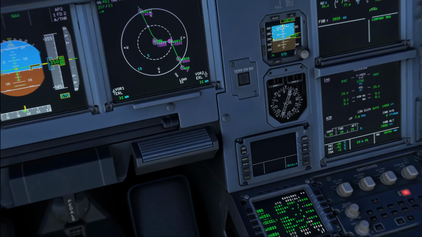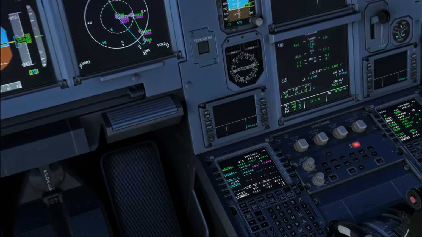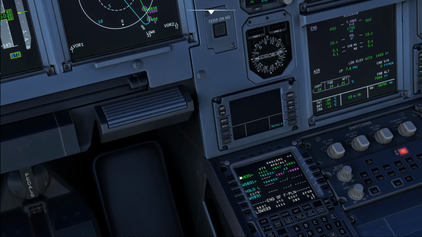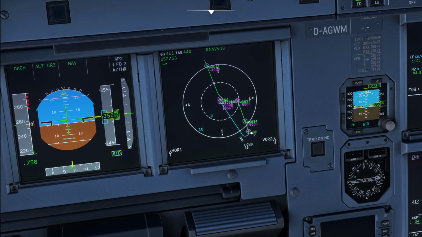In order to be able to cover this, the Airbus has to abandon the routing right over there on the flight plan page. So you can see this is what it's doing over here. It flies until 835, but no further than that. So after 835, you have no more lateral guidance.